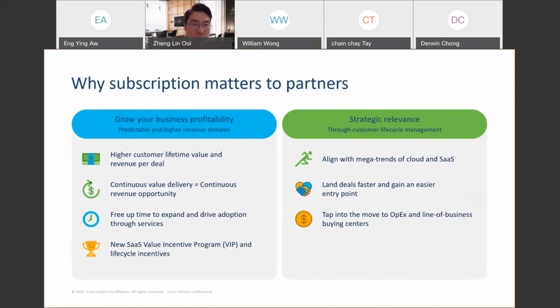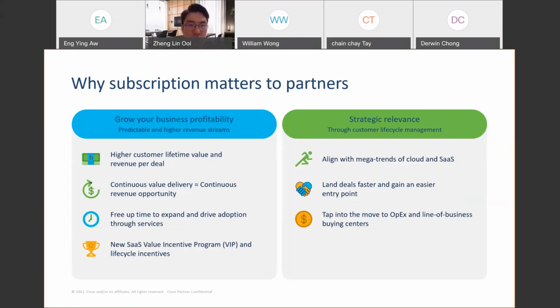So later we will talk about how we can adopt the new different licensing, right? In the Cisco DNA, there are 3 tiers of the licensing, so we will introduce it later on. And then the strategic relevance, right? So we align with the mega trends of the cloud and the SaaS. So now today era, we're talking about cloud-based, the big data, and then we're also talking about the SaaS-based, right? So we no longer depend on the on-prem equipment, right?